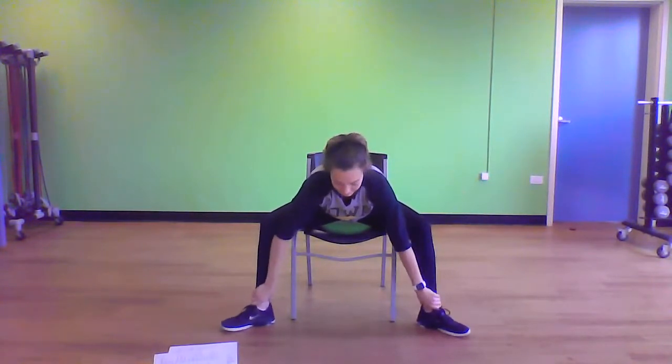Good. Sit up nice and tall. Let's send your arms all the way up to the ceiling. As you dive down, have a nice flat back. Reach for your ankles and then look down at the ground. Like usual, I kind of use my elbows to push my knees out a little bit or just to hold them in place so that you feel that good stretch, because our legs have a tendency to want to cave in, and it's nice to just kind of have your elbows there to make sure that they stay out.